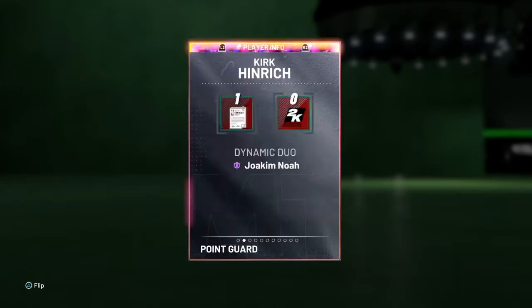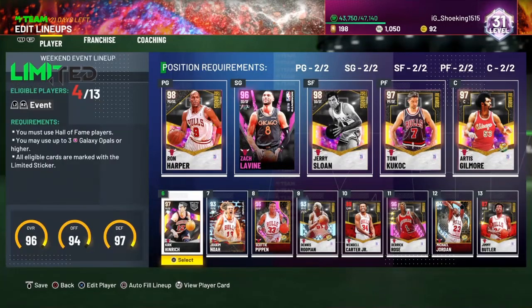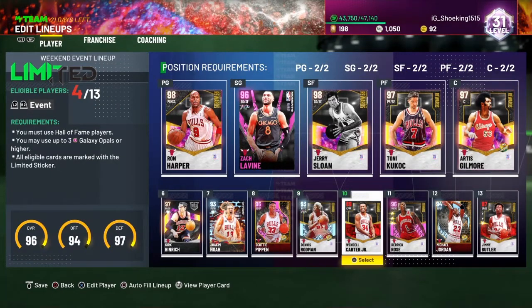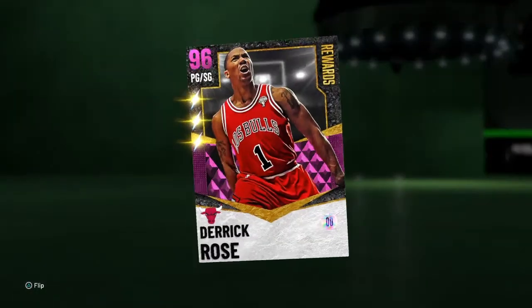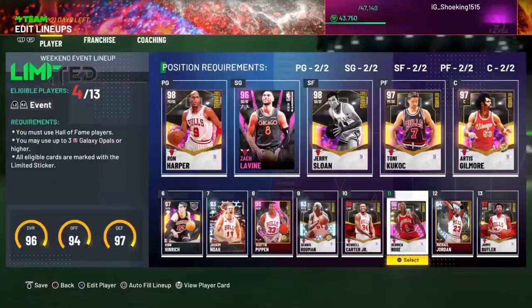Kirk turns into an Opal. Pretty sick. I like it. Anyways, we got that duo. The new Pink Diamond, Scottie Pippen. Dennis Rodman. Wendell Carter Jr. I got my Derrick Rose evolved to a Pink Diamond, so I evolved it.